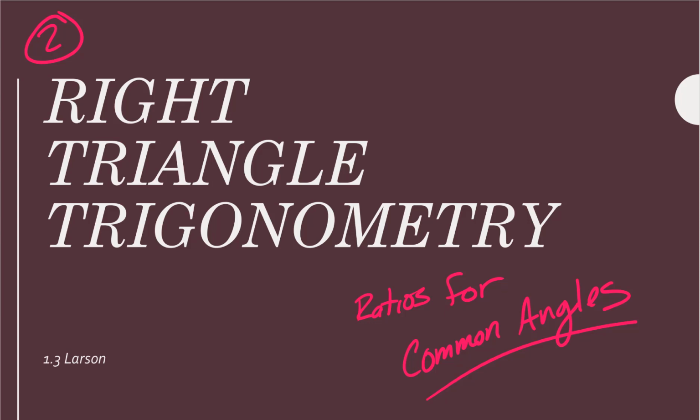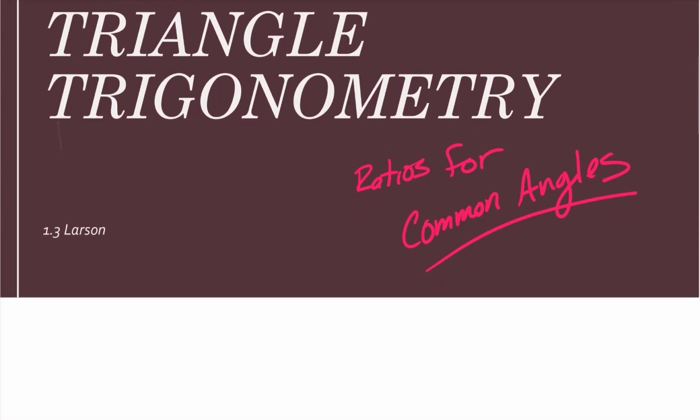I'm not sure if there's anything in the whole class I would want you to know more than this, getting out of the class. This is just so fundamental. You're essentially guaranteeing not being able to do problems later by not knowing these common angles. We use some ratios for these common angles. Let's see what we mean by it.